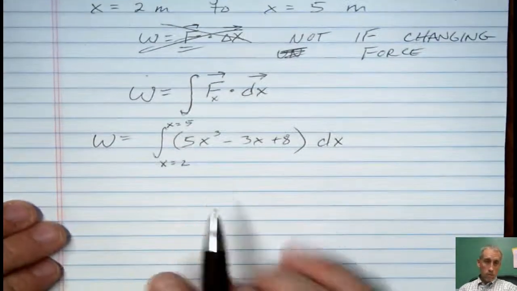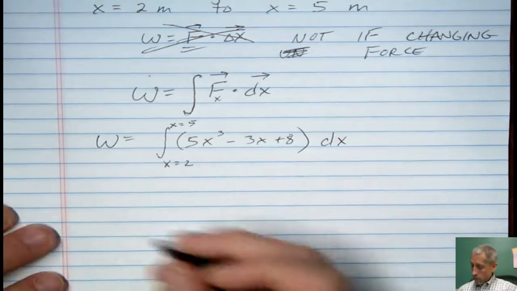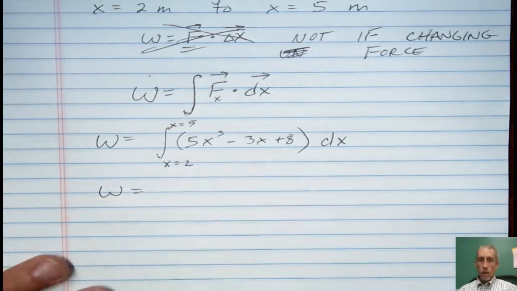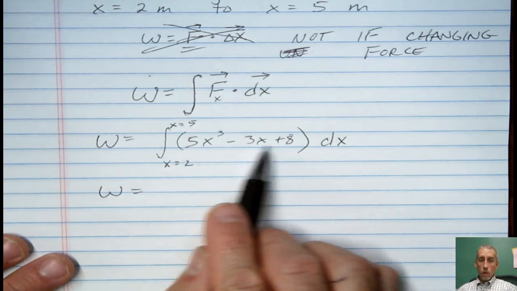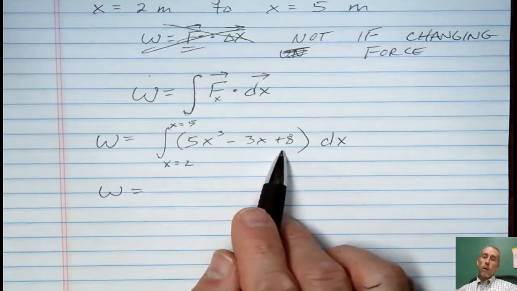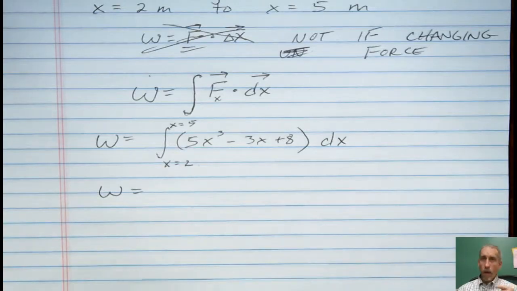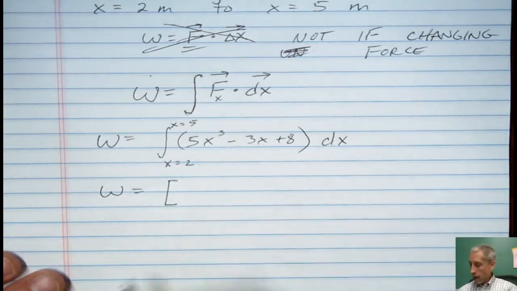Now at this point, someday in calculus, you'll learn that this is a pretty routine problem. But how do you actually solve the problem? There's a number in here somewhere, and I just want to show you how we get to that number. So the first step is what's called the antiderivative step. The idea is this: there's some function that we're looking for whose derivative is this function here, our force function. You know enough about derivatives, I hope, that you could work backwards and say, what function could I start with and then take the derivative with respect to x and get this function out? It's a lot easier to recognize it after somebody does it, but I always put mine in little brackets here when we do this.